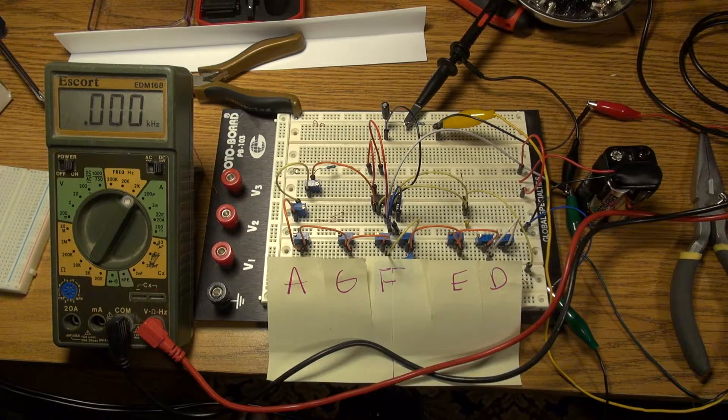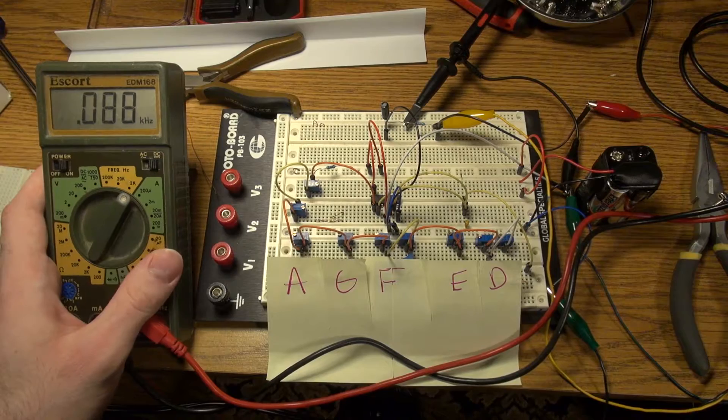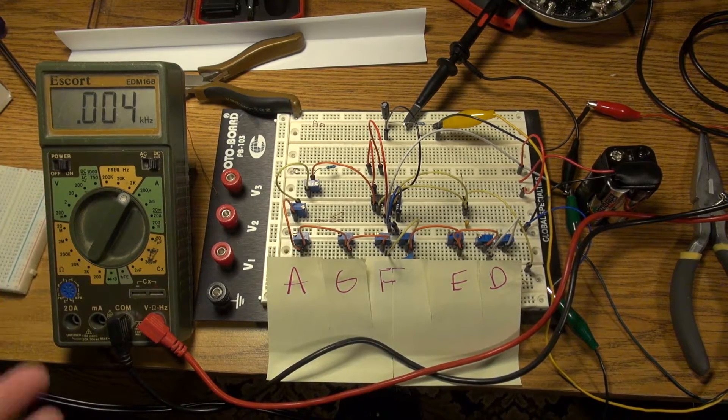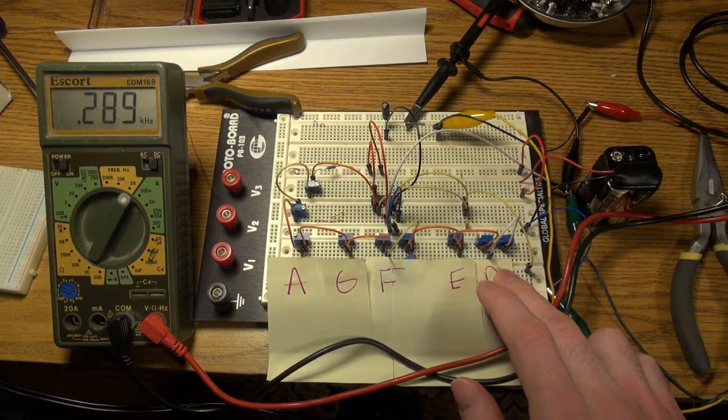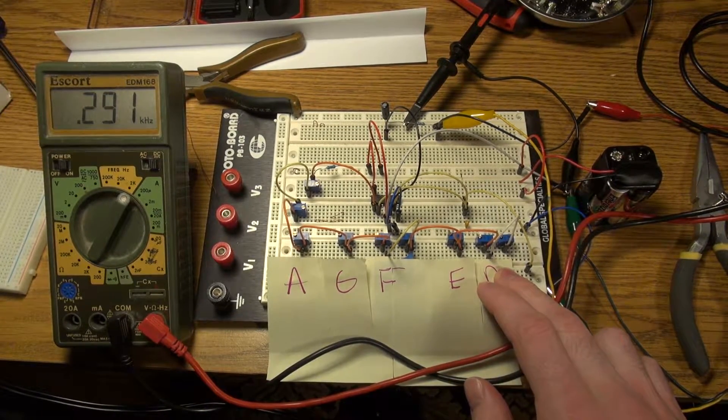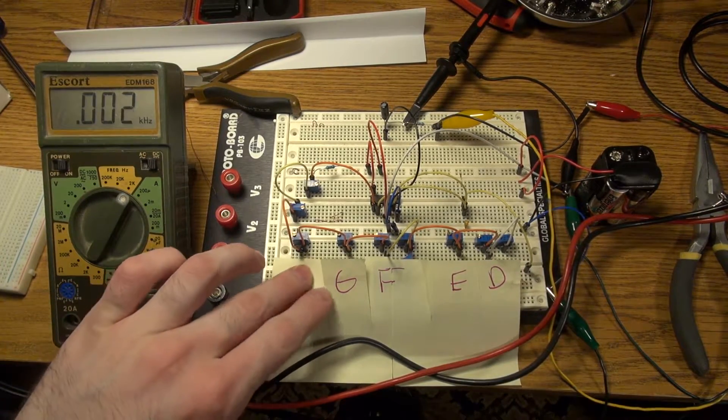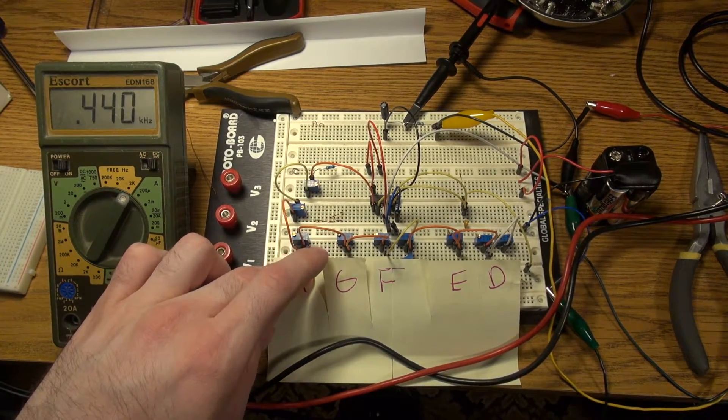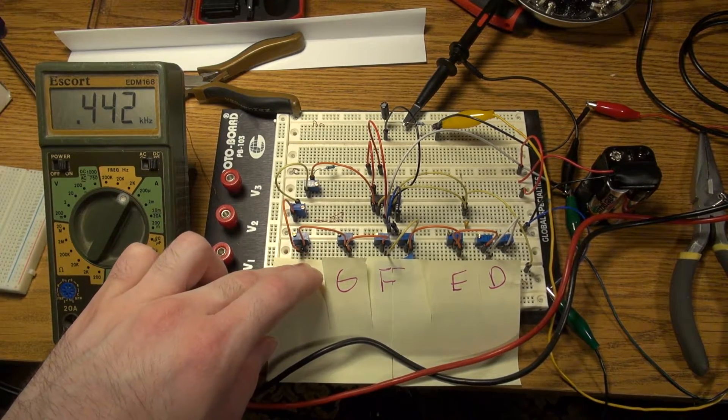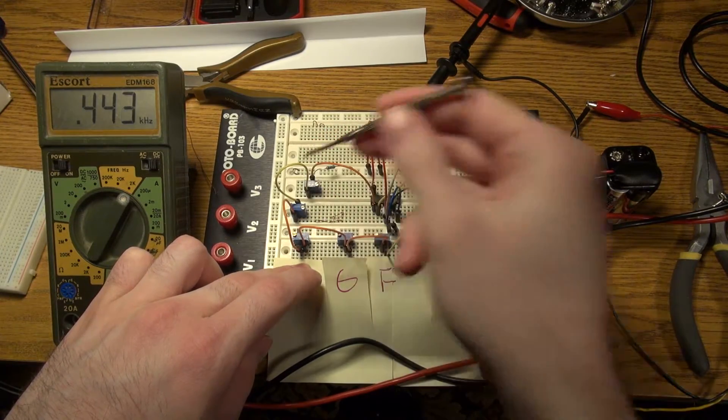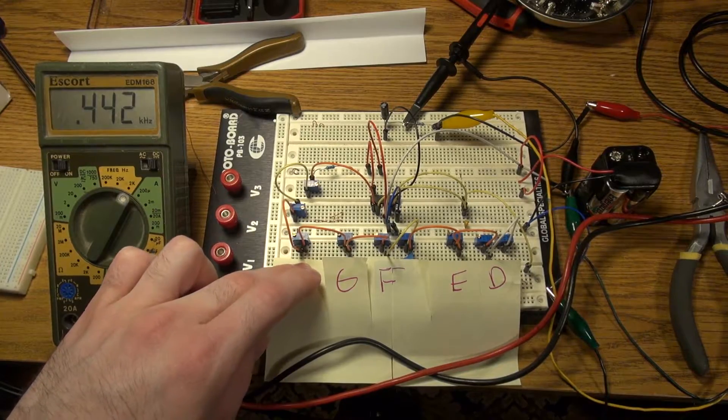So my oscilloscope was being a little too flaky on the readings. I've looked out that this Escort multimeter I have happens to do frequency counter on it, so you can sit there and hold a note and kind of see. And that should, by looking at the chart, should be the one I'm going for is 292. So A of course should be 440 - I'm using A equals 440 - and I'm within spec.